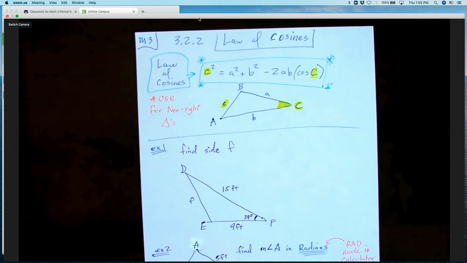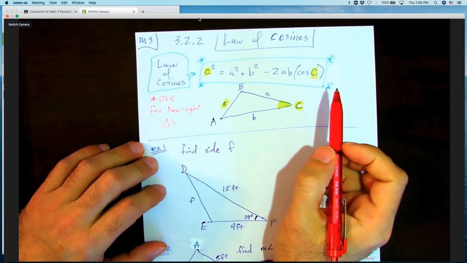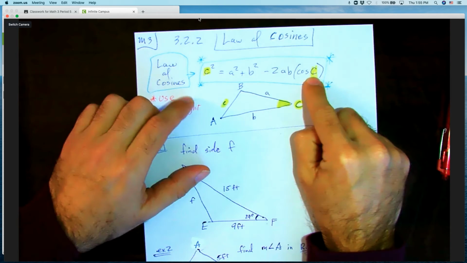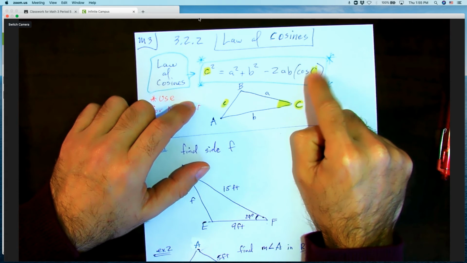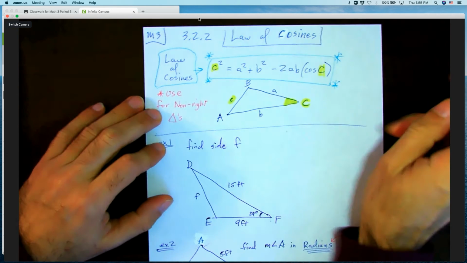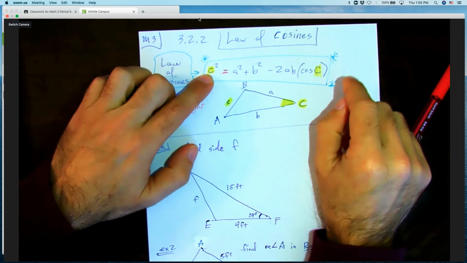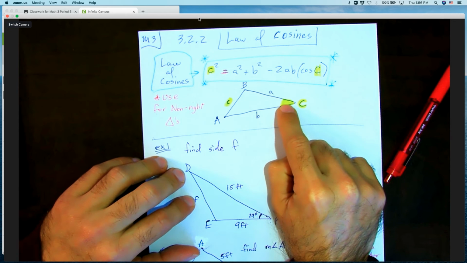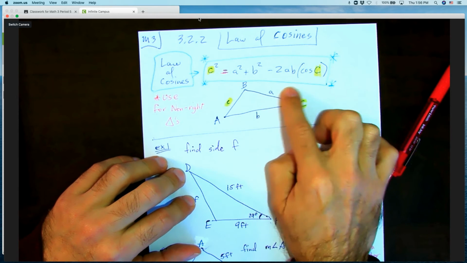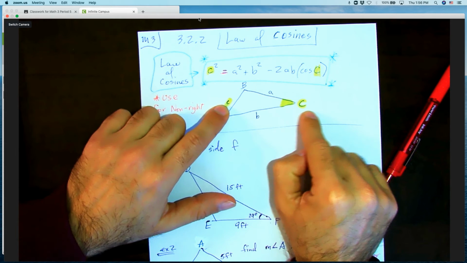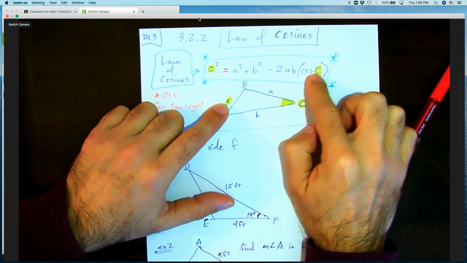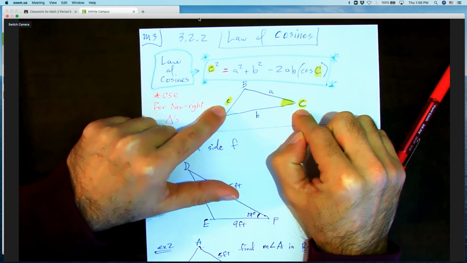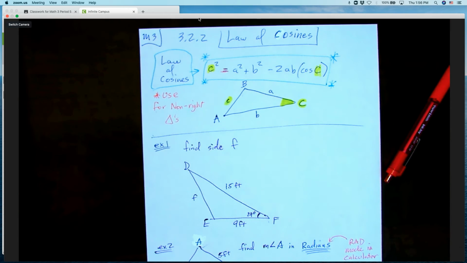Okay. So the thing about this is the two parts that you have to have in order. If you look here, angle C is on the outside, the cosine of C, right? On this side of the equation. On the left side of the equation is side C, and that's what we got to make sure. If we are trying to find information about this angle, then the angle and side we're relating is big C and little c. So on the very right side will be the cosine of angle C, and it's all equal on the left side to the side squared, C squared. Okay, so that's kind of how you set it up.